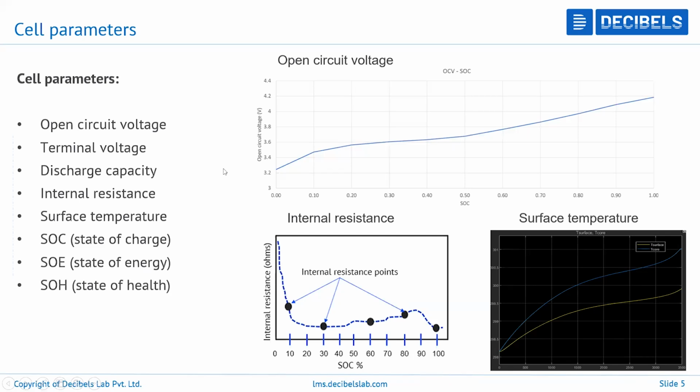Yeah. So some graphs you can see, some correlating graphs. So OCV, how we get them, the internal resistance, what the trends look like, and the surface temperature, what the trends look like, right? So some of these can be estimated using measuring equipment, that is to say cell cyclers and cell testing devices. Some can be estimated using direct measuring methods like multimeters or current sensors, or thermal sensors like the LM35 temperature sensors or NTCs, thermocouples, things like this. Yeah, some have to be estimated using a certain algorithm, right? So these are the different ways. The way in which we go for parameter estimation is purely dependent upon what kind of parameter it is, right?